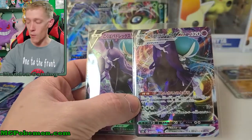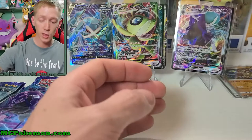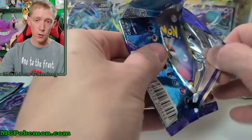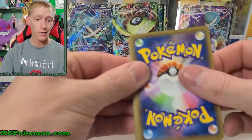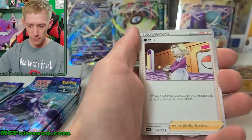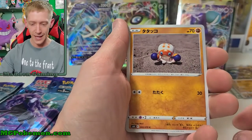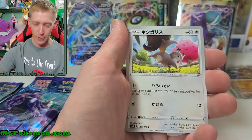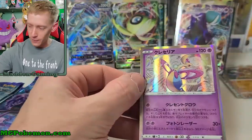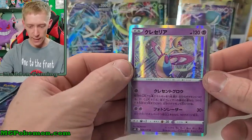Next time when we open up the other box, hopefully we can pull both the Calyrexes so we can compare all four cards — that would be really cool. And hopefully the next booster box has a better secret rare, because I just don't like that Metagross. We got Ledyba, that Clobbopus art again, Squawkabilly, and Cresselia holographic rare. Not too bad — the artwork's actually kind of cool on that one.